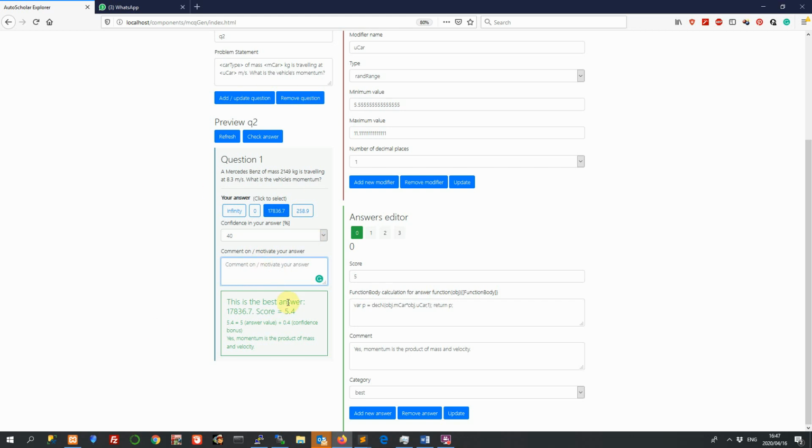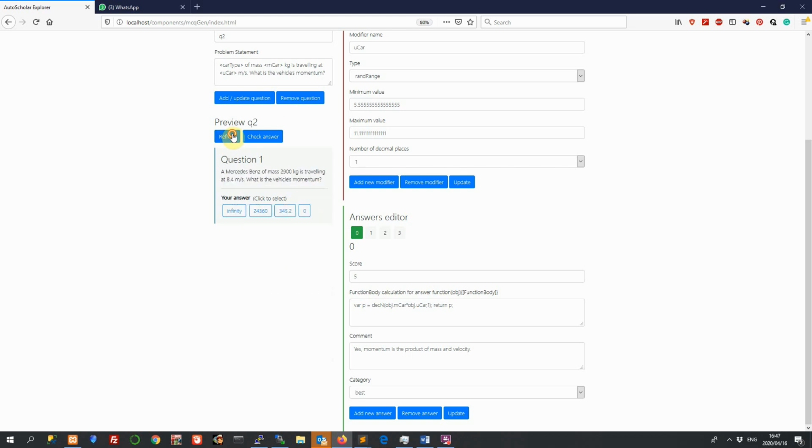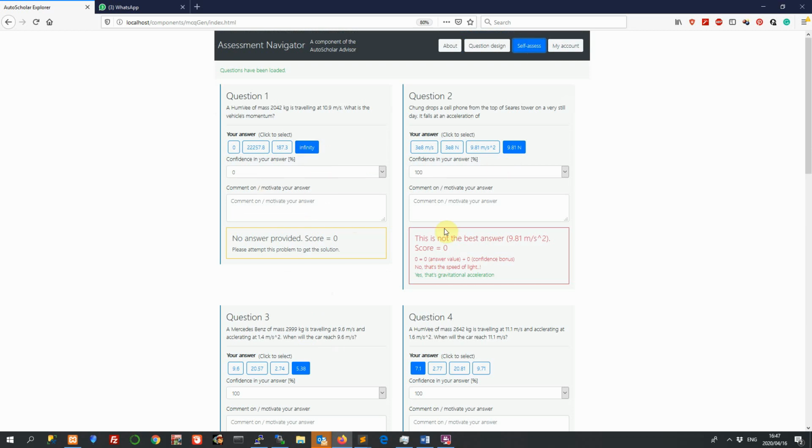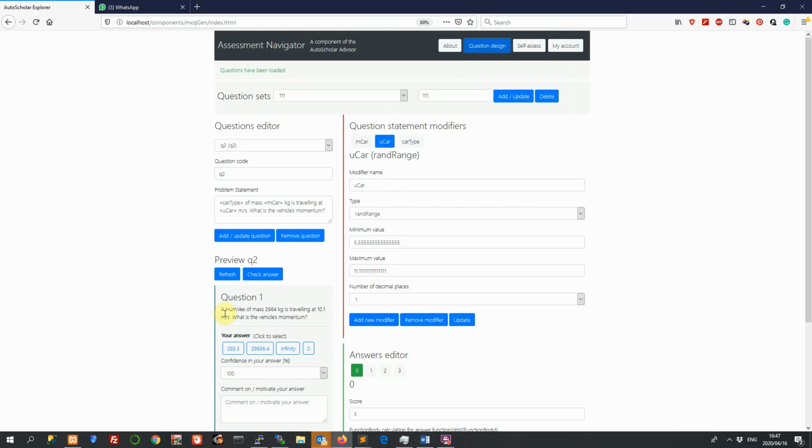So anyway, that's how you can preview a question, and you can view the variance on this question by spamming this refresh button. So as you click it, you can see different variations on that same question. So you just keep clicking here and it creates multiple versions or instances of that question. So that's how a question will look, and in fact we saw that in the beginning, right? You've got all these questions here, and of course there's more variation in here than we are seeing.